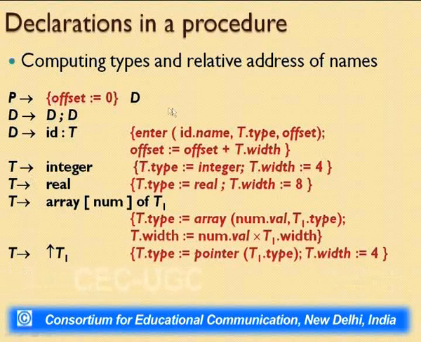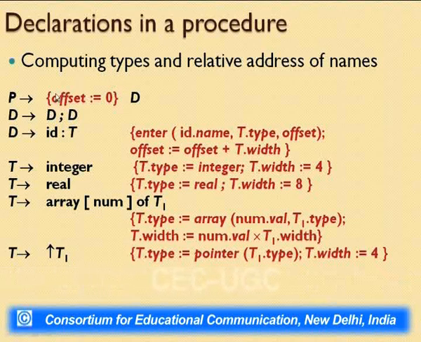So you can see over here, all it is doing, enter is the function that is doing an entry into the symbol table. So enter id.name. The moment it identifies the type of an identifier, the moment it gets a type of an identifier, it does an entry. So at this production, you have to do an entry into the symbol table, that id.name, t.type, whatever the type, and offset. Offset is a value that we are taking so as to decide the next starting location, the next address of this variable.